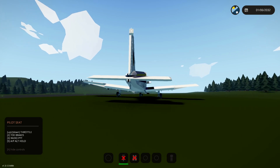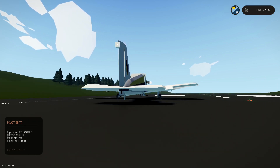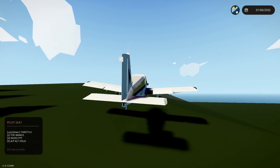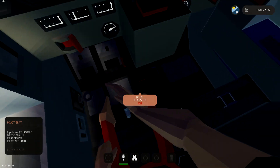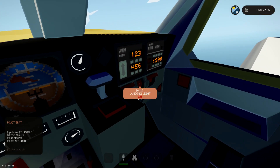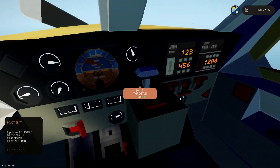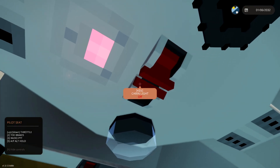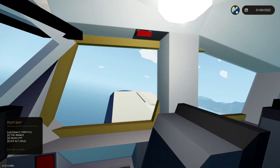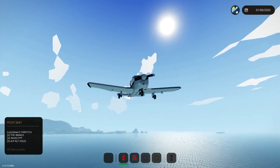Alright, here we go. Floor it, guys. Floor it. Almost a tail strike, but we are actually A-OK, and we are flying. Very good. It is very quiet in here, I must say. I don't like it when they're very quiet, which is unfortunate, but there you go. That's fine. Alright, cool. We are in the sky. Very good. Instrument lights, cabin lights. What is that? Door lock. There we go. We are actually flying our plane. That is sick.